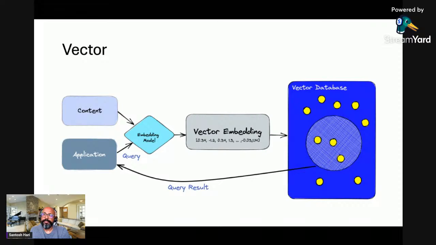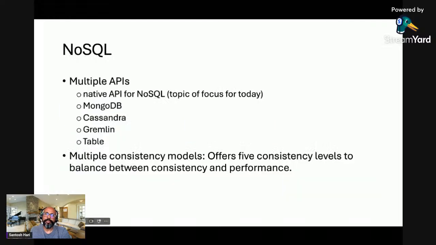And the best part of it is you can follow an integrated approach. So you can store vector data in Cosmos, you can store NoSQL data in Cosmos, and you can store relational data in Cosmos. And you can cross-reference all of these, which makes it really useful for everything to be so close together. And finally, Cosmos also supports NoSQL data.